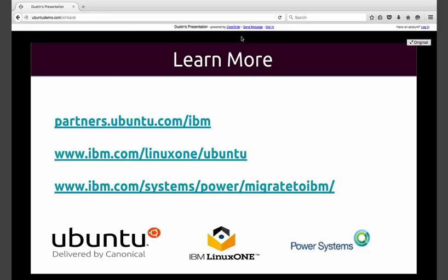Ubuntu on Power runs Power VC? Right. So the virtualization for Power is either Power VM or Power KVM, and we also offer Power VC, which is our orchestration software. It's important to know that you also have the ability to use any OpenStack software at all to manage your existing cloud on x86 as well as on Power. So you can use our own Power VC, or you can use your existing industry standard OpenStack compliance software as well to manage all of this stuff.